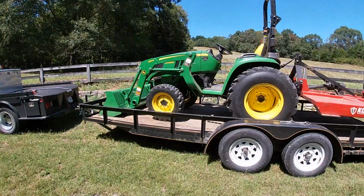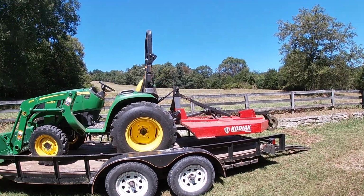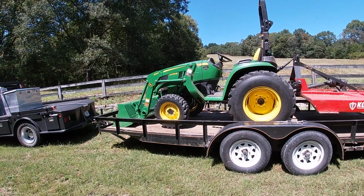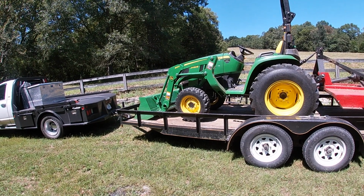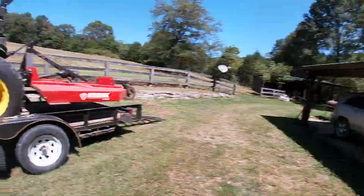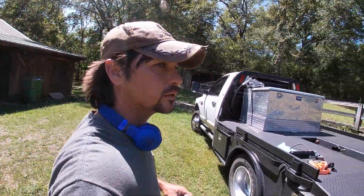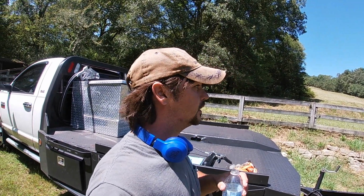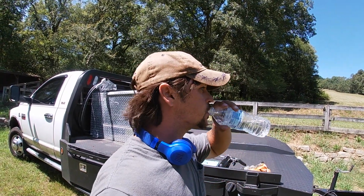But as far as my bush hogging operation goes, this is my bread and butter right here. This rig makes more profit than any other rig I've ever had, on small jobs. You don't want to do anything bigger than this. It's like 7 acres, 10 acres max, 10 acres tops, because you don't want to be there more than one day. So whatever you can do in one day, I say 10 acres tops with a rig like this.